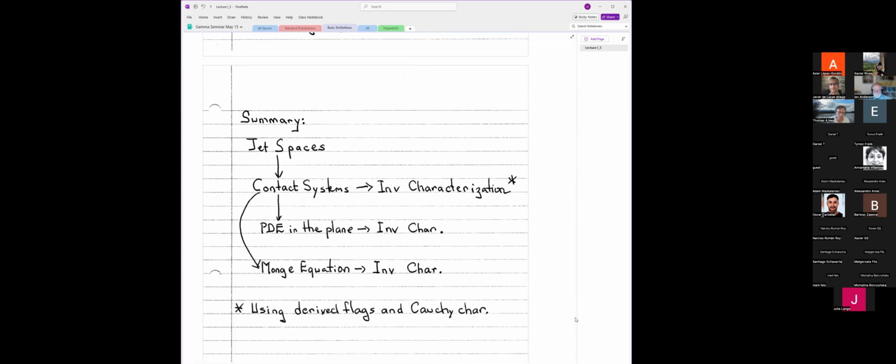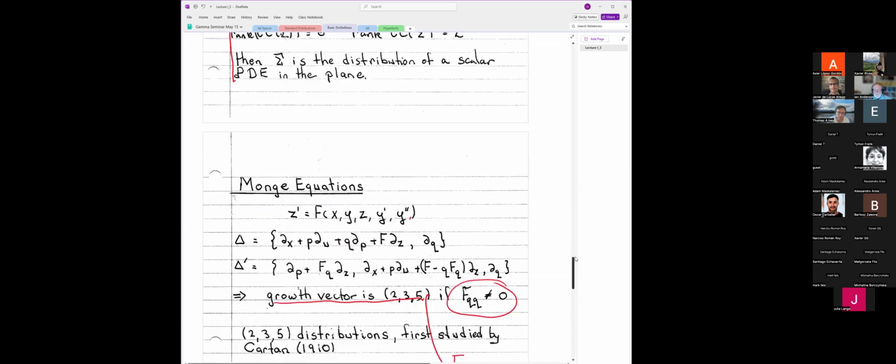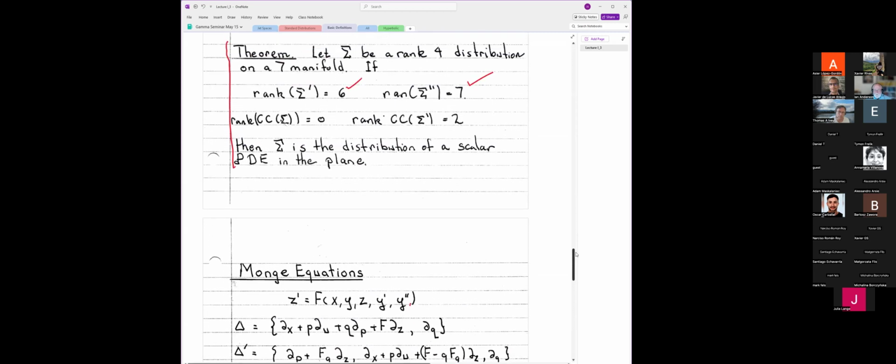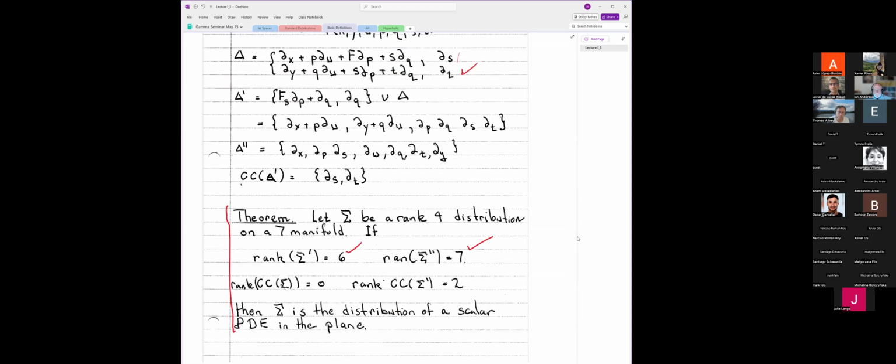Sorry, can I ask you a question? Can you go back to the example on the previous page, where you described the characteristics of delta prime, with partial s, partial t? It's quite interesting. The characteristic delta prime is maybe a maximal integrable distribution of delta. There is some way of relating these things, because it looks like something called polarization in geometry that appears with this distribution. Do you know anything about that? No, I'm sorry. I'm going to have to read up on this before the next seminar. Okay. Thank you.